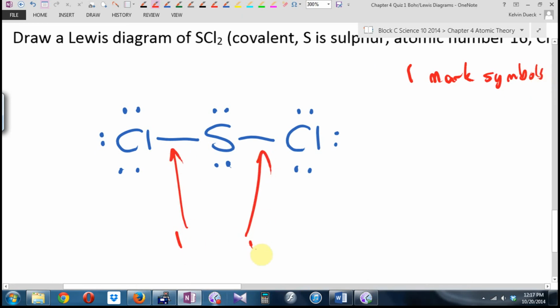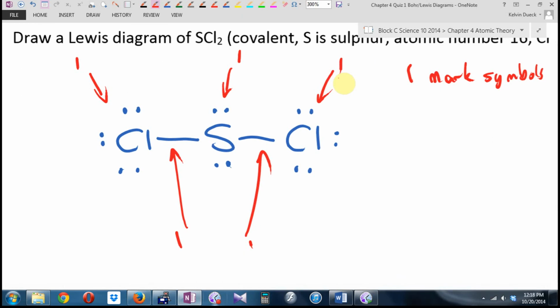That's up to 3 marks so far. Then I would give you 1 mark for the outer valence shell of having 6 dots, 1 mark for the outer valence shell having 4 dots and 2 solid lines, 1 mark for the outer valence shell having 6 dots and 1 line. I think that's a total of 6. The symbols are 1. So if you wrote Cl, S, and Cl, you get 1 out of 6 at least, even if you had trouble.